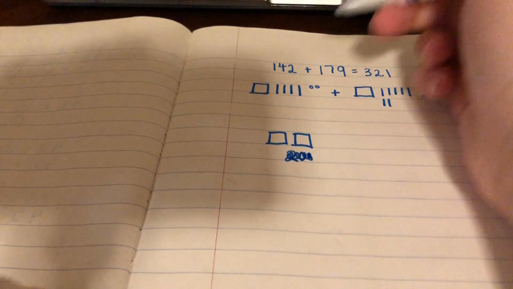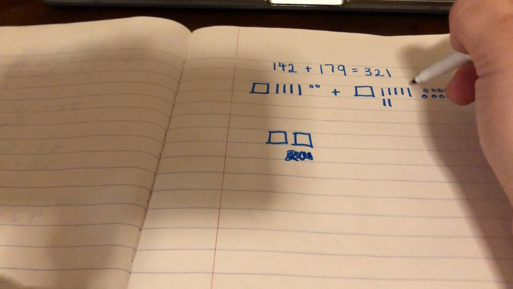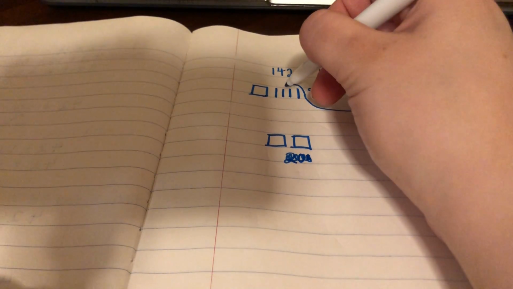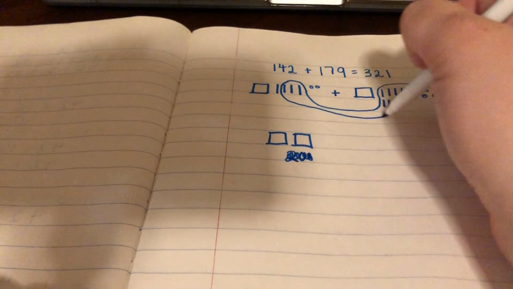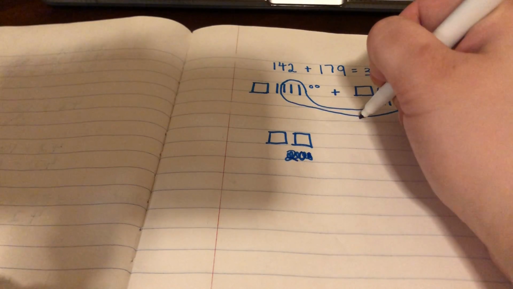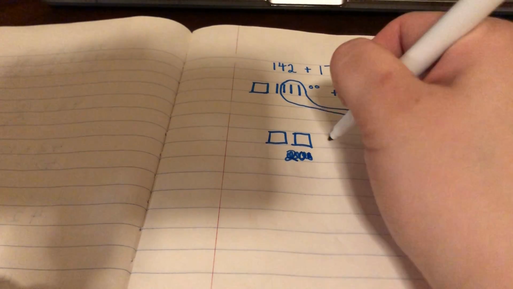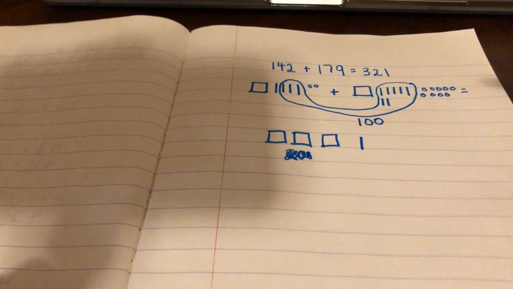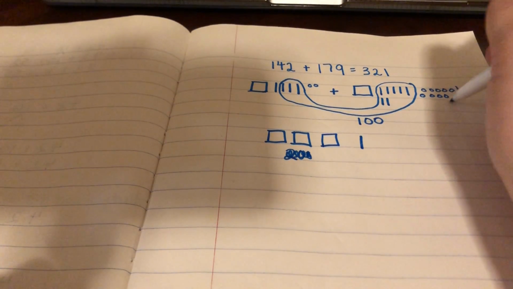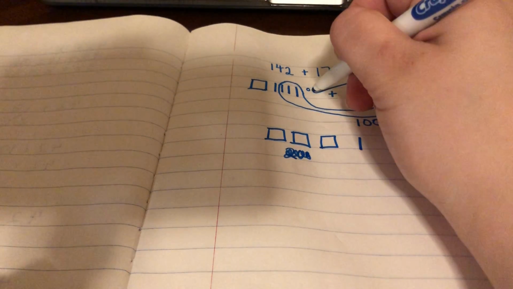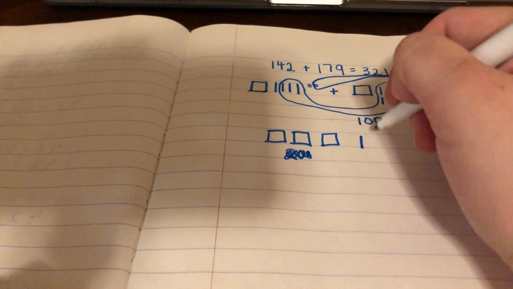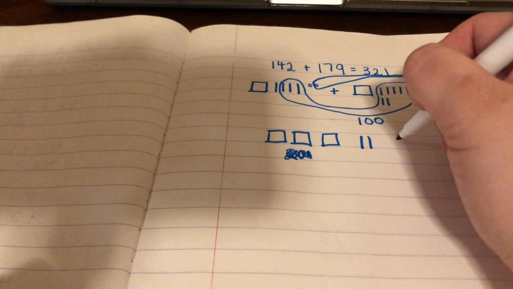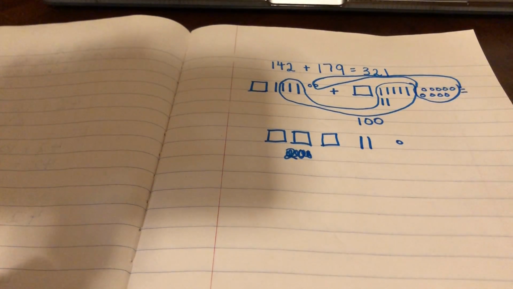I'm going to erase this because we don't know yet. So then I have, let's see, I have 7 tens, plus 3 tens will give me 10 tens, which is 100. So that's another 100. And then I have 1 10 left over that I'll bring here. Now I have 9 ones plus this other one will give me 10 ones. So I have another 10 stick. And then I have one left over.